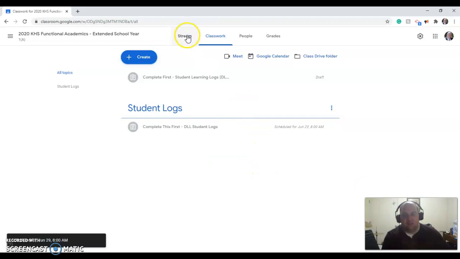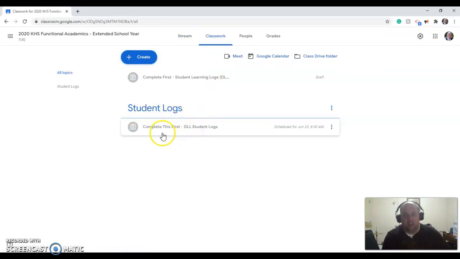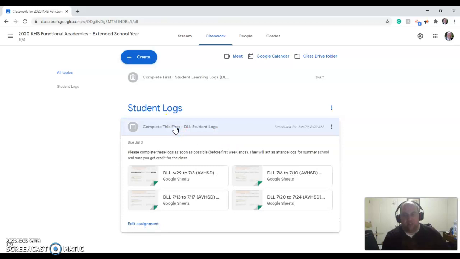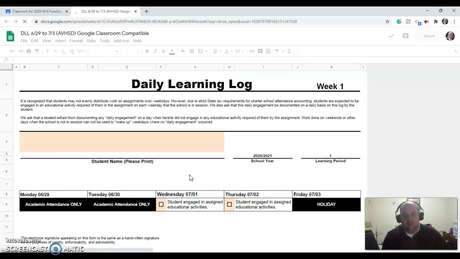All right. So now in my classwork area, I've got under the heading Student Logs, complete this first, DLL student logs. Sweet. So what they will do is click on this, and then they'll open this up.